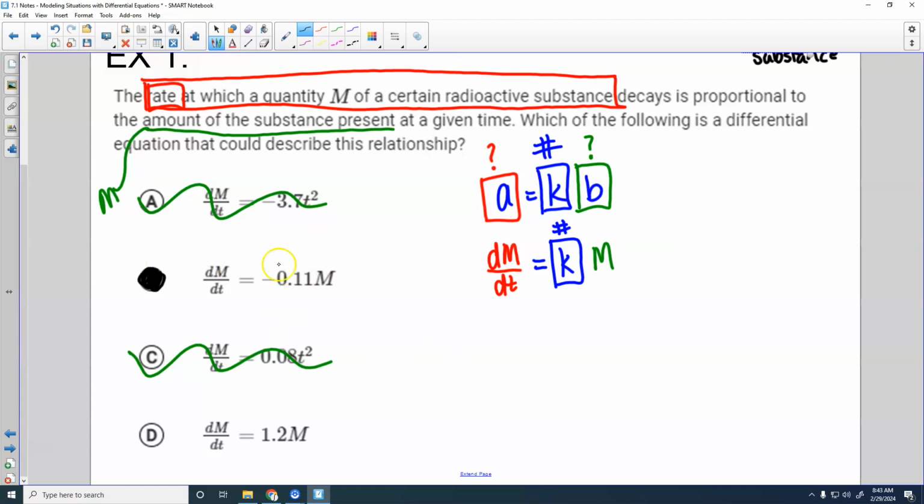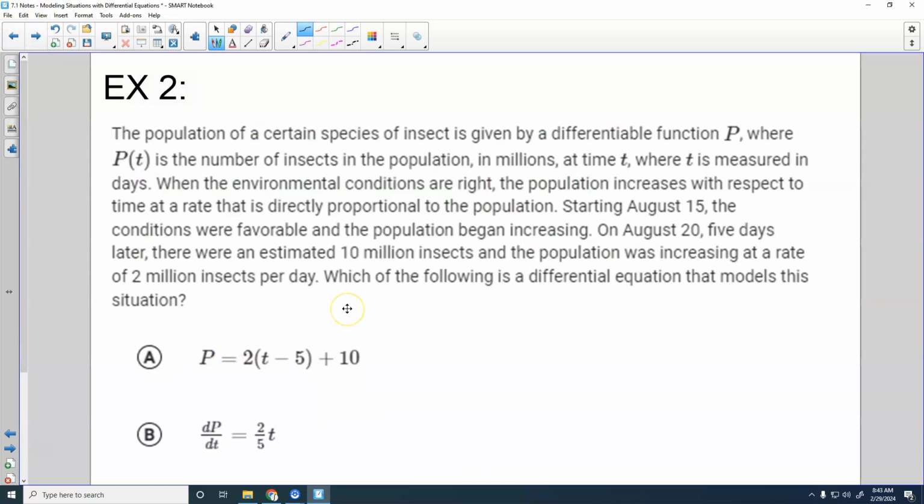Okay, so definitely this would be something that if you're researching radioactive substances, you would be interested in studying, solving this out for certain scenarios and stuff. We'll get into more of that later. Right now we're just talking about how the equations are set up. All right, let's look at the next one.